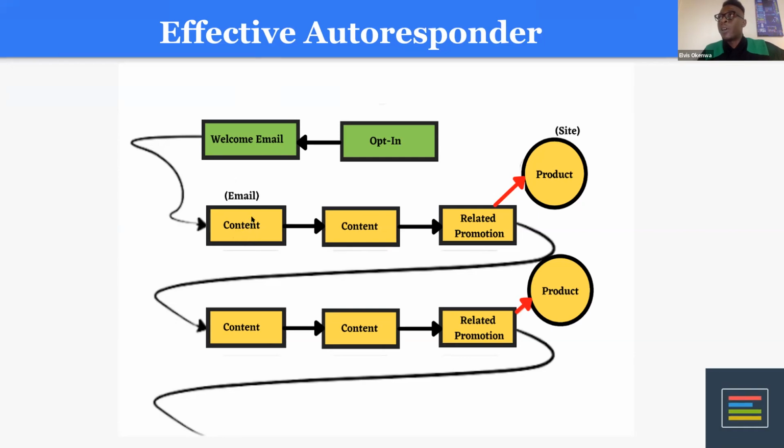You just don't want to, after the first email, then the second email, you also ask them to buy your products. Then the third email, you do the same. No, you want to give them some value. Then on the fourth email, you pitch back what you're trying to sell. So try to give them some value with your autoresponder emails before you get back to the page of what you're trying to sell. It can be a video, it can be a PDF, it can be a blog post, you name it, but something that when they read it, it gives them value and it helps them move along.